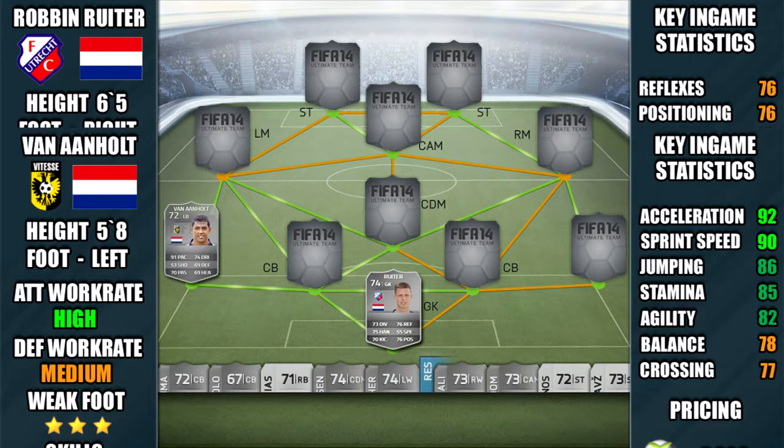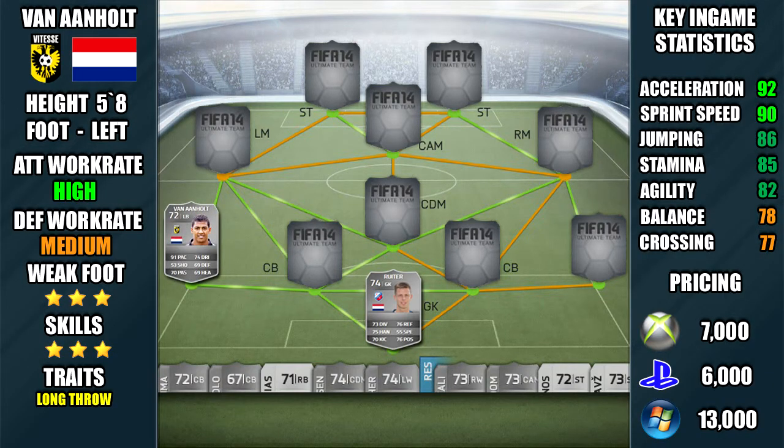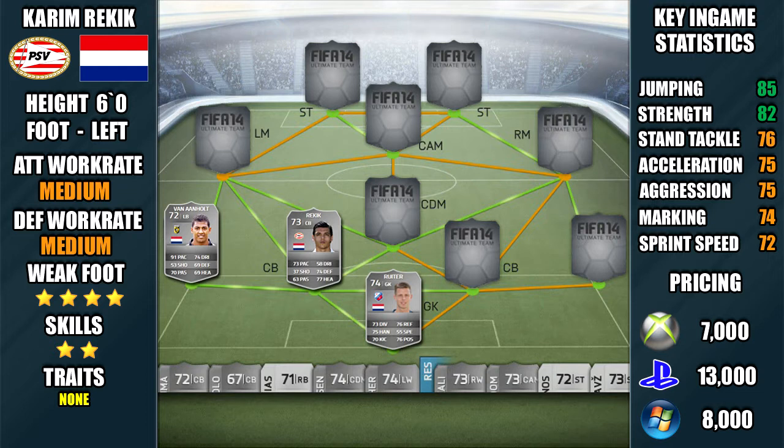On to left back, we've got Patrick van Aanholt from Vitesse. He's on loan from Chelsea again this season. He's got 92 acceleration, 90 sprint speed, very pacey left back. Very decent. First centre back, we've got Rekik from PSV.